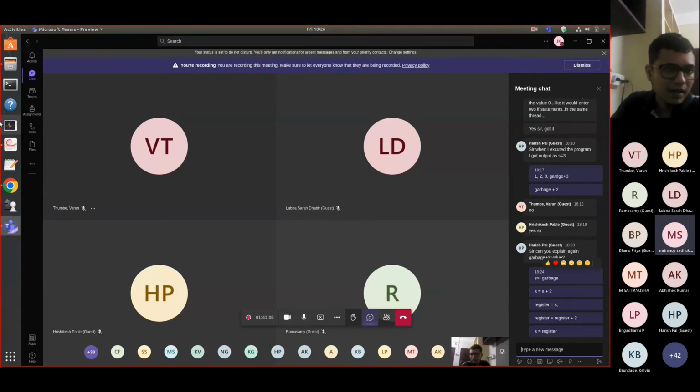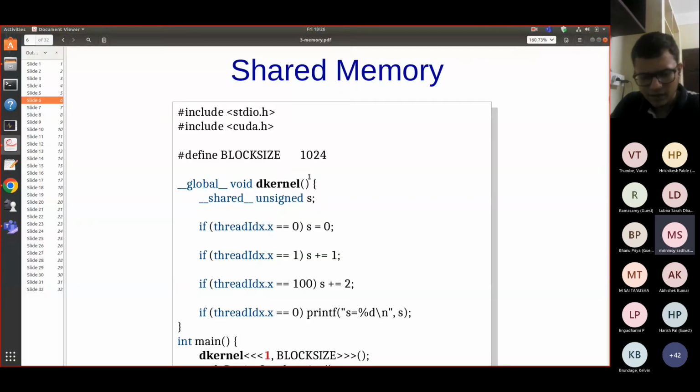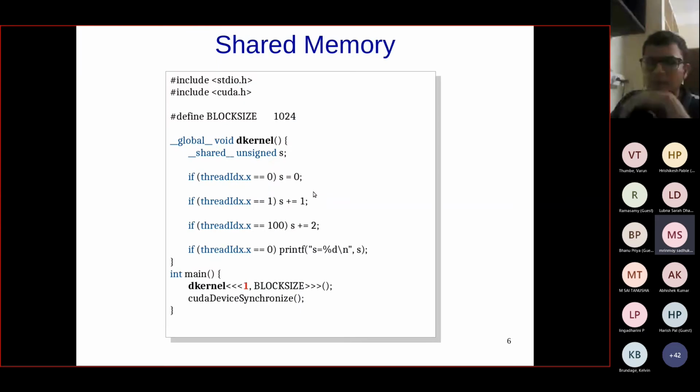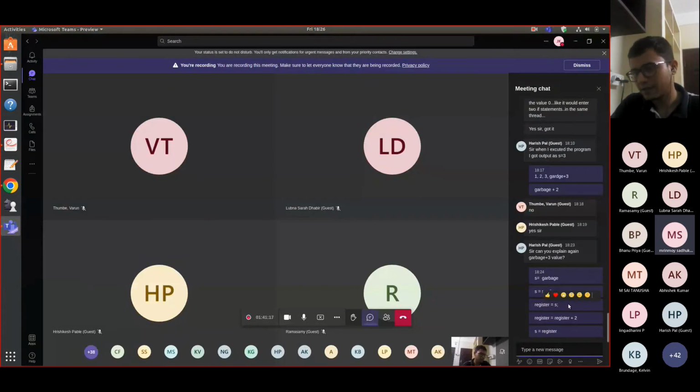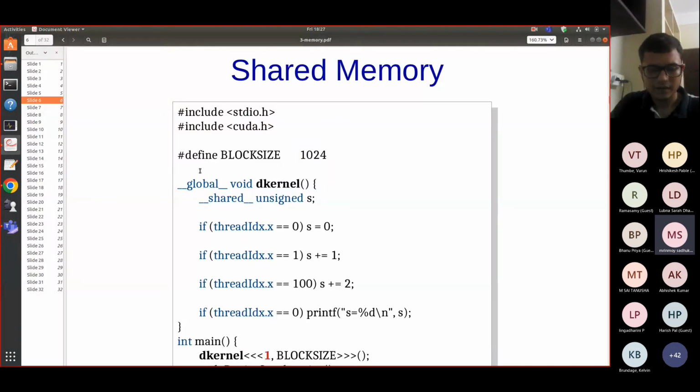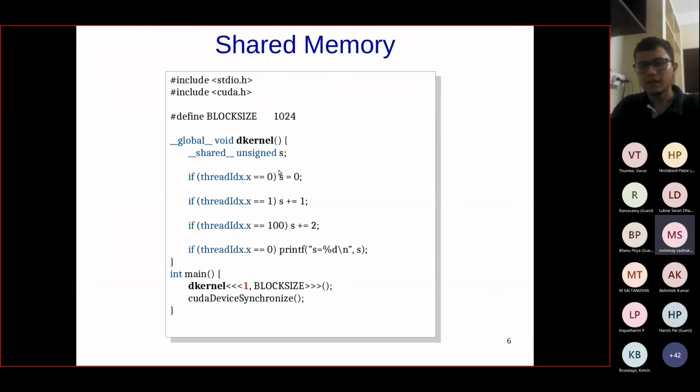Now I'll quickly repeat why garbage plus 3 can happen. Again, the statement S equals S plus 2 can be split into these 3 statements. The value of S read here will be garbage.